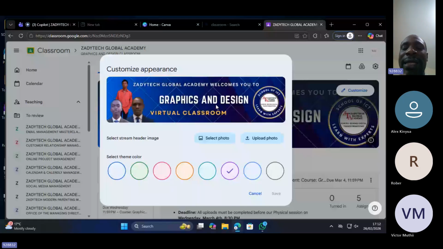So you can see that it has the logo. The logo is there, and the logo is the School of ICT. It's very isolated at one of the edges there. And also you have the title. And we say that the title should be one of the biggest among the other typographies in your design. You can see that it is graphics and design, very shouting, very matching with the background colors there.